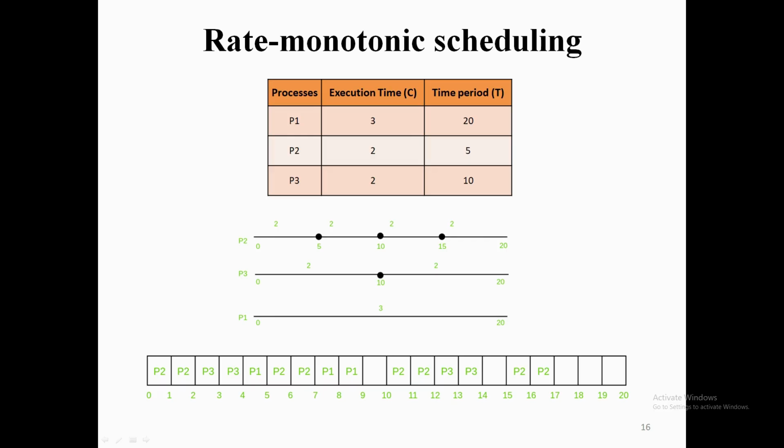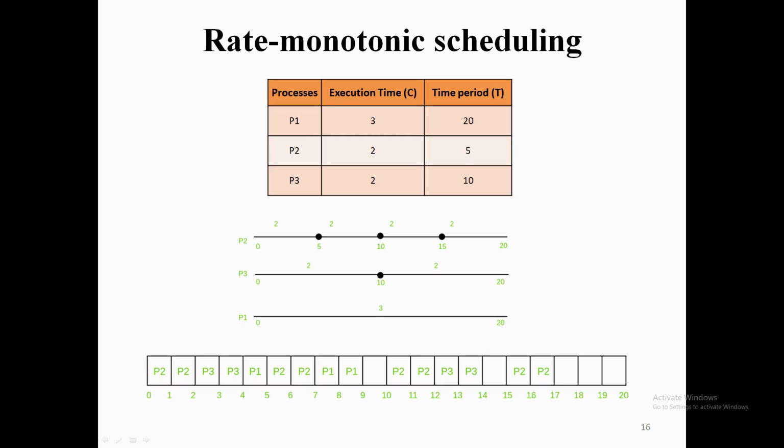Next, the highest priority process is P3, because it has a time period of 10. Therefore we give the CPU to P3. From 2 to 3 and 3 to 4, P3 is executed. At this time, the next priority process, which is P1, comes in. P1 has an execution time of 3, and P1 will be given the interval from 4 to 5. At this time interval, P1 is given to the processor.